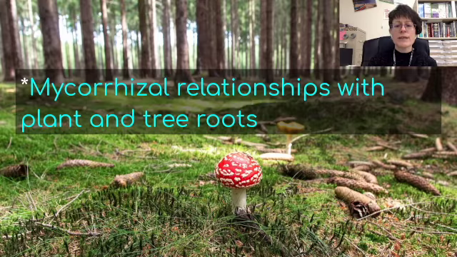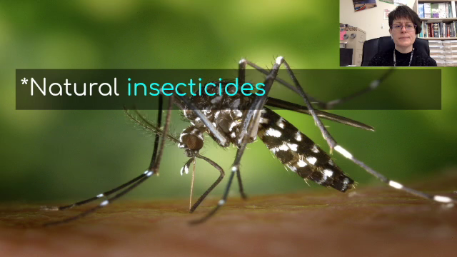So they discovered that some reforestation projects that did not work were due to the fact that there was an absence of fungus in the soil. So they have a very important relationship with trees. Also, natural insecticides. So the fungus will also keep insects away from the trees as well. So it helps the trees in that manner.